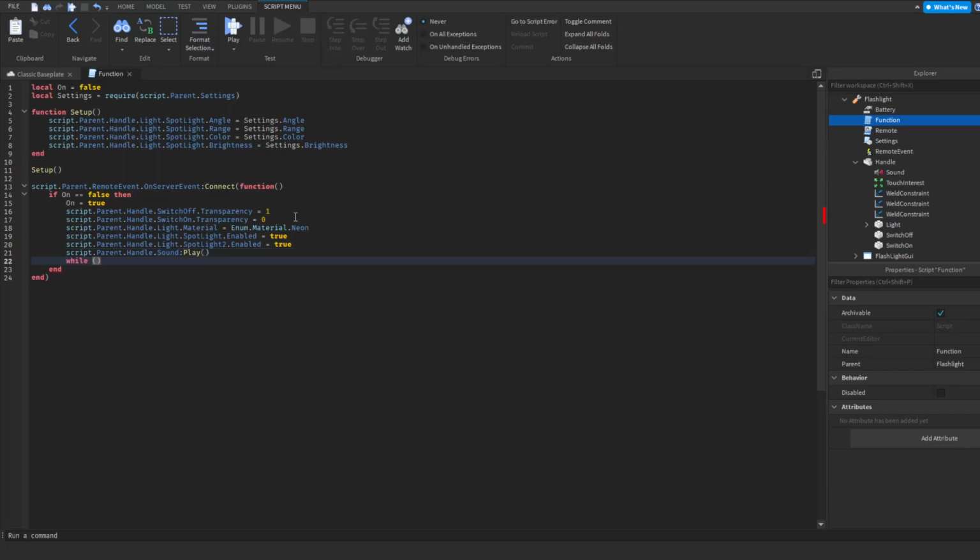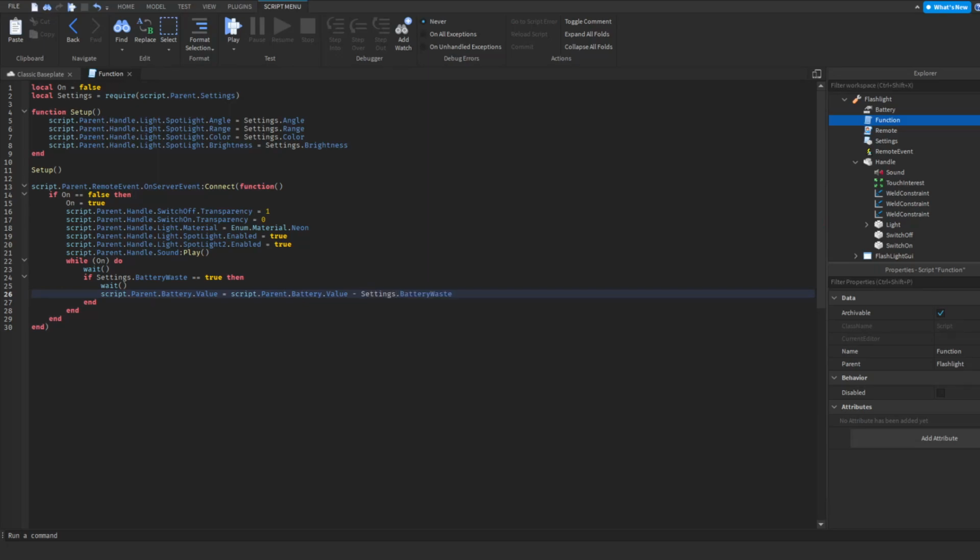While on do wait. If settings.battery waste is true, then wait. Oh no, script.parent.battery.value is script.parent.battery.value minus settings.battery waste amount.